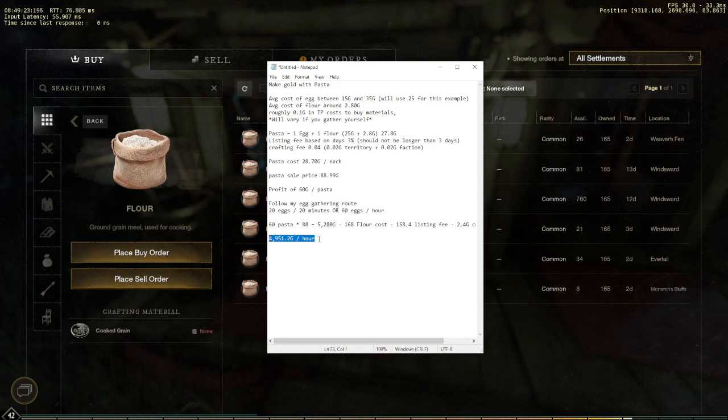4,950 gold per hour. If you are following my egg gathering route, you have effectively cut out the grand majority of the cost of crafting this pasta.